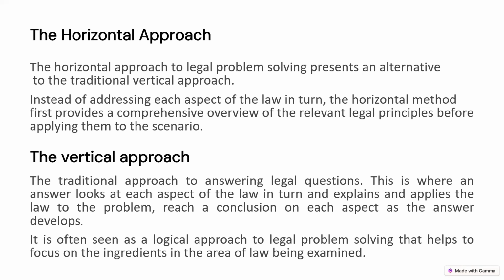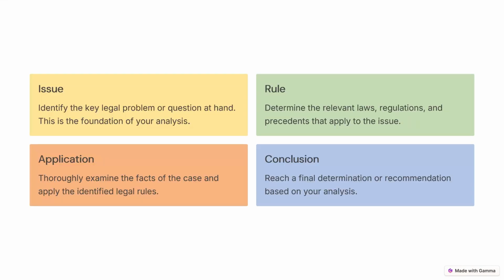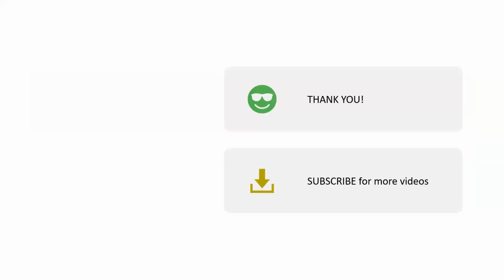So to summarize what we discussed under the IRAC method, first step is identifying the issue. Second step is identifying the rules applicable. When you say rules, you have to also identify the case laws that are applicable. And third step is applying those laws to the given facts. And finally, coming to a conclusion. So I hope you got a clear understanding as to how you can structure a problem-based question.